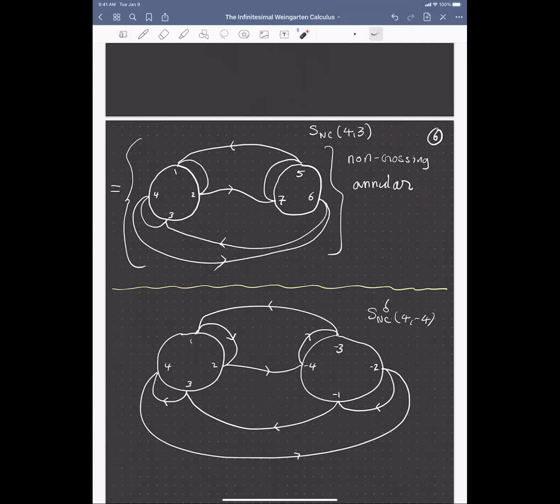So in this particular picture here, the blocks, you're always going around this way. If you draw it on an annulus, they go the other way, but here I've reversed everything. And it's important that you count permutations and not partitions, because sometimes if there are two ways of going around it, you want to count them differently. So those are the non-crossing annular permutations.